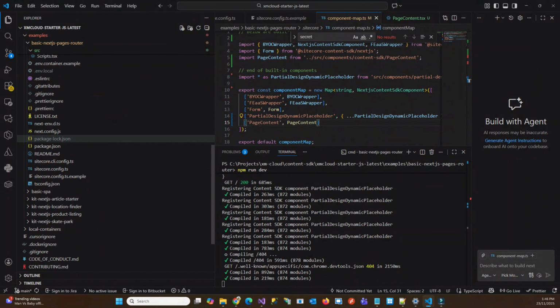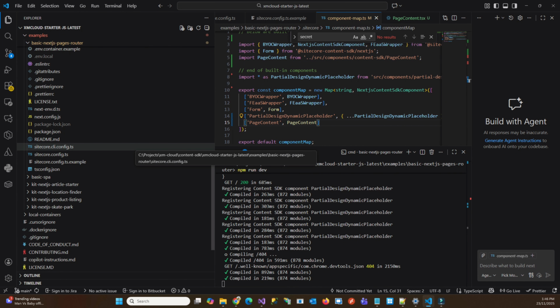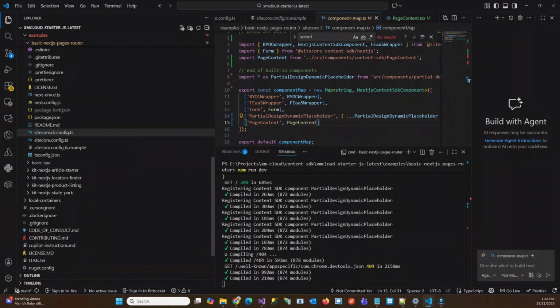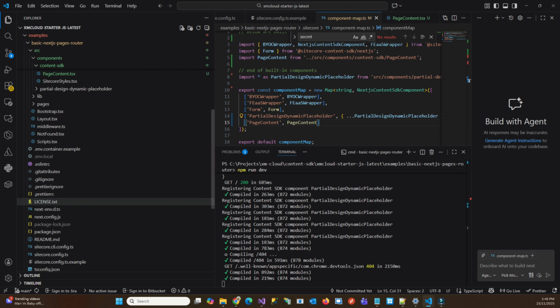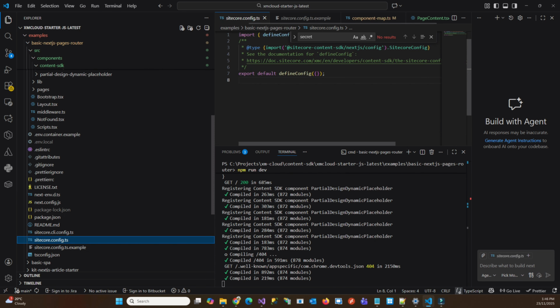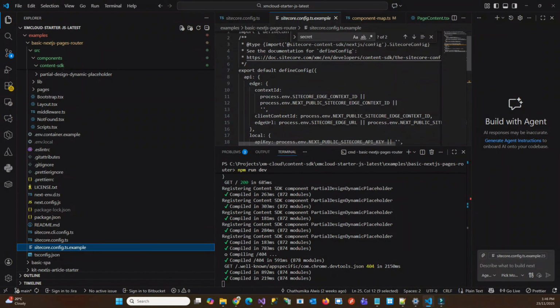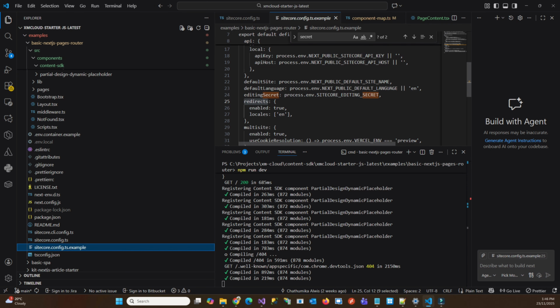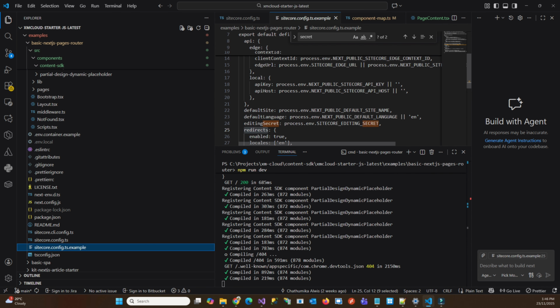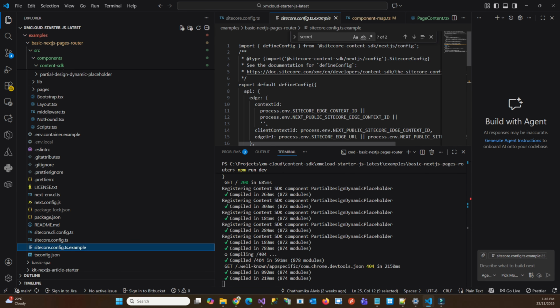And normally we had this config.ts file where Sitecore takes all the values from environment variables and creates a dynamic object at runtime. We have similar things here as well, called Sitecore config.ts. You can see the examples and the schema. Their schema is different now compared to what we had before, which is also interesting. So we'll need to go through the documentation. You can see the documentation links are also put here. Content SDK is the new thing, so we have to follow this going forward. It's pretty important for us as Sitecore developers to go through that and understand it.